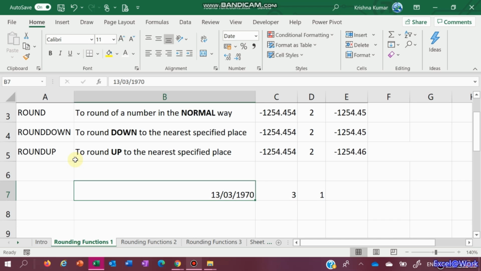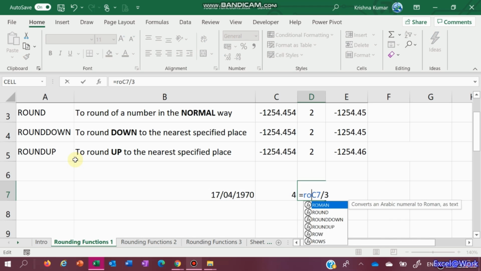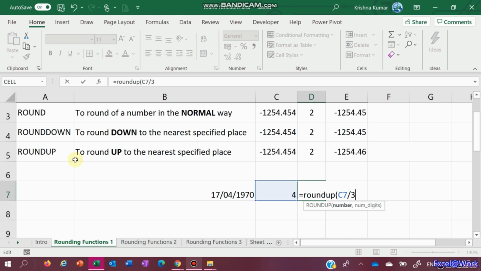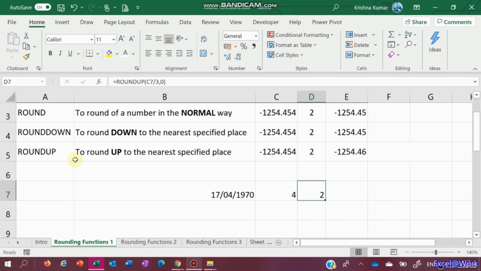Now when I make this, let us say, 17th April, it gives 1.333. So which quarter does this fall in? This falls in quarter 2. So you round up this number to zero decimal places. This gives quarter 2.